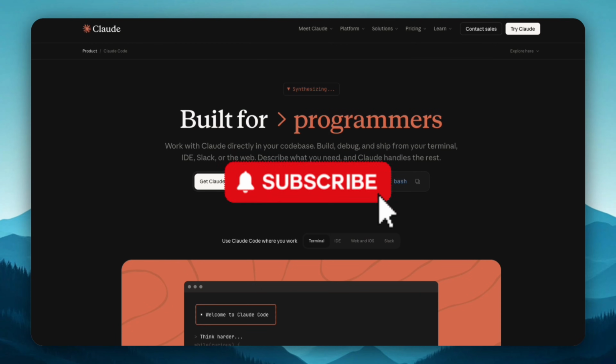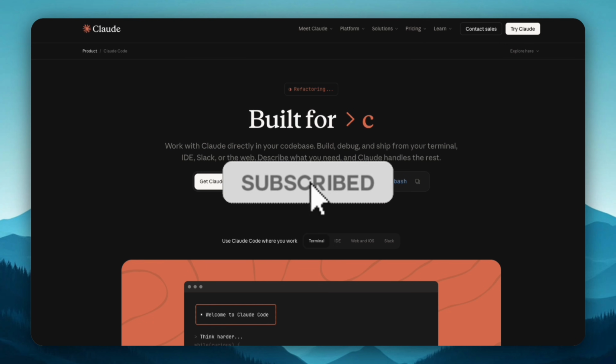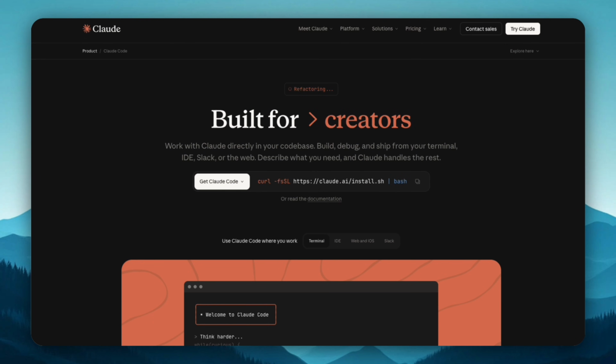Before we start the thread, quick context for anyone new. Claude Code is Anthropic's coding environment built around Claude models. It's not autocomplete and it's not just a chat window. Claude can read your repo, edit files directly, run commands, execute tests, reason across an entire project. And that matters because everything in this workflow depends on Claude being able to actually touch the code, not just suggest snippets. Now, let's start with Boris's first tweet.